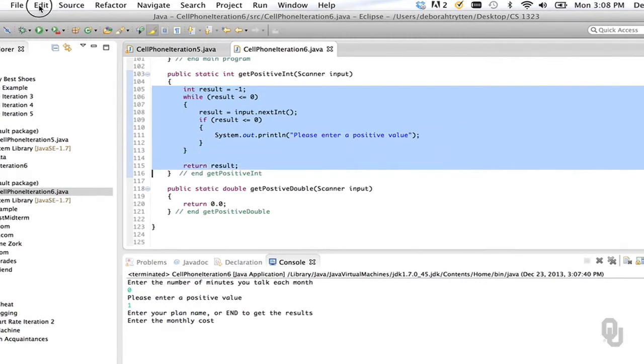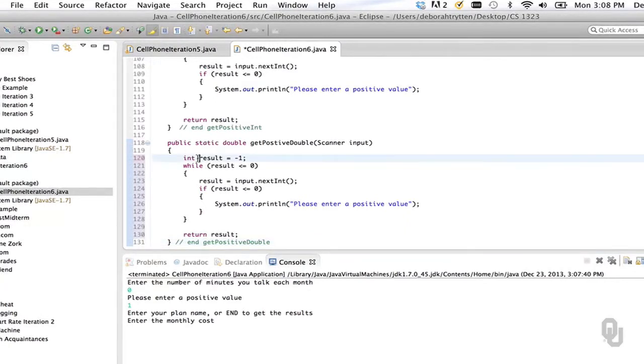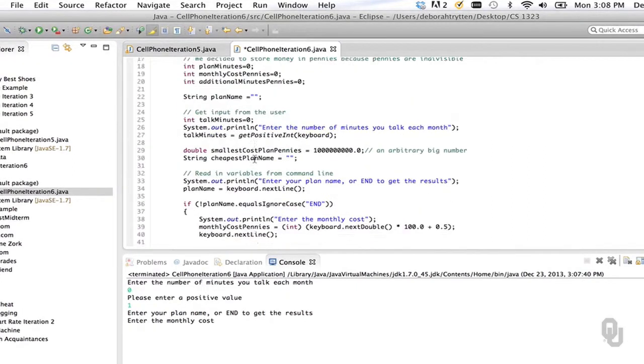Now we're going to have to modify it a little bit, of course. For example, our result will be a double, not an int. Now it's not necessary to change that to a -1.0 because Java would promote it, but it is nicer to communicate correctly that that is a double. All these comparisons are exactly the same, and returning result is exactly the same. So we really got that method pretty cheaply. Now let's go back to our code and integrate the methods in the plan.